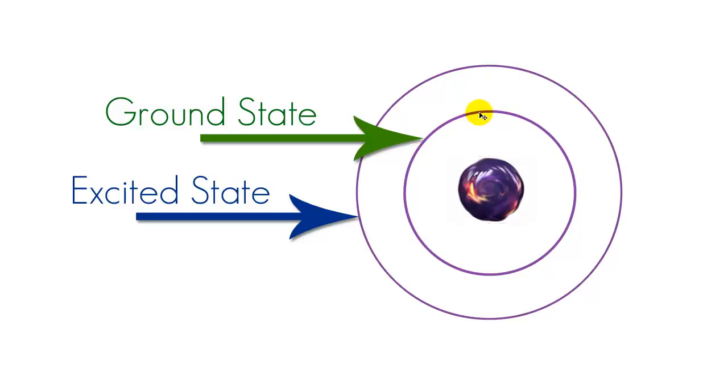However, whenever an electron absorbs energy, it can jump to another excited state. Now, I only show two in here, but there are an infinite number that you can have, theoretically I guess. So pretty much electrons usually hang out here at the ground state. However, they can absorb energy and jump up to an excited state. And then they have a lot of energy and they're really excited, like a little kid who drank 18 energy drinks. They also said that each of these different levels can hold a different number of electrons. For example, this first level right here can hold 2 electrons. This second level can hold 8 electrons, and it goes on and so forth.